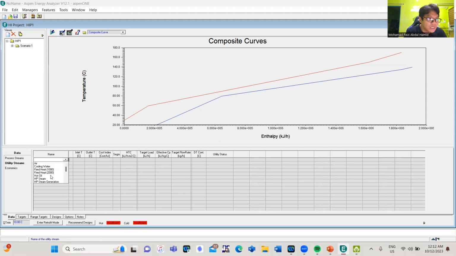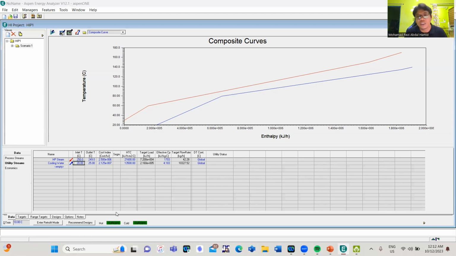I'm going to use a high pressure steam, default condition, no change. But if you want to change, by all means, please do so. I have no issue with that. And then the second, cool utility, where's my cooling water? So I have cooling water here, default condition. If you decide to use other conditions, by all means, proceed with whatever condition you desire.